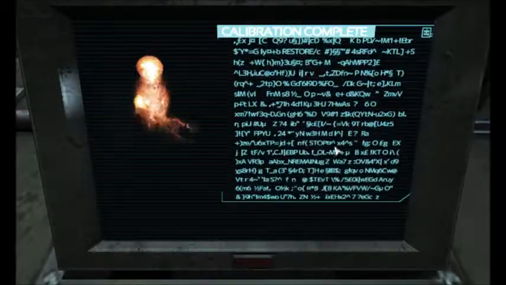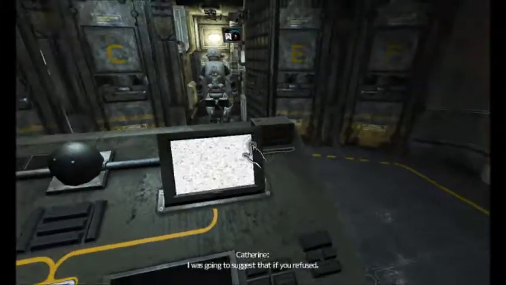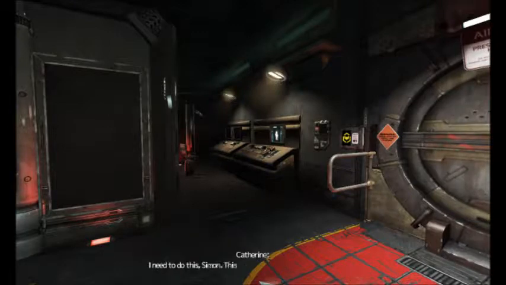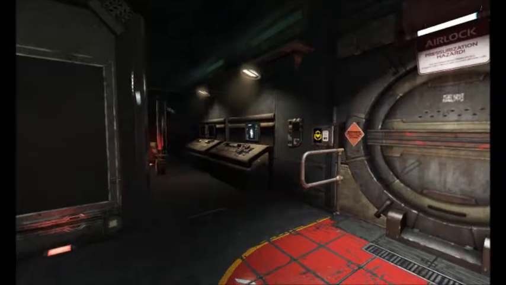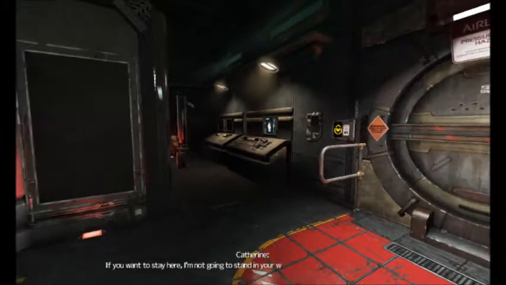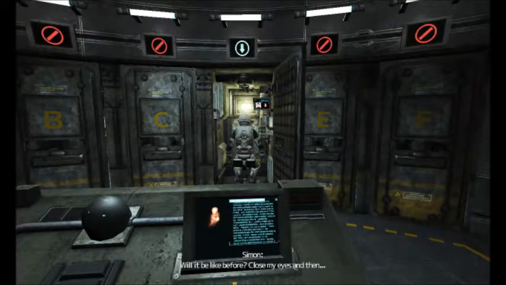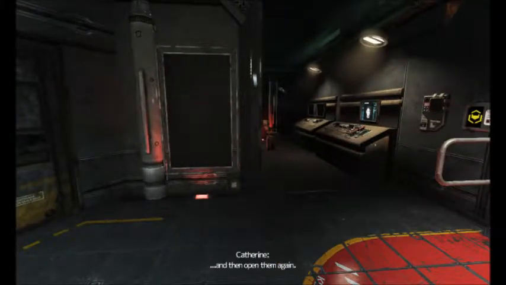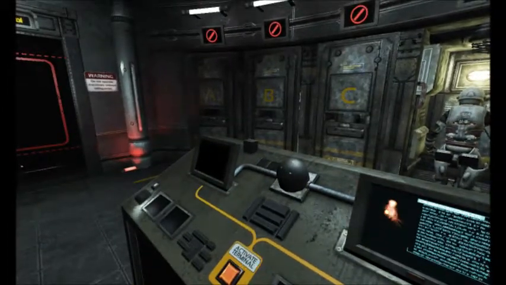I can't believe we're doing this. It will be fine. Then why don't we put you in the suit? I was gonna suggest that if you refused. You'd go without me. I need to do this, Simon. This is important. I need to launch the Ark. You'd really do it? Change body? Yes. If you want to stay here, I'm not gonna stand in your way. I don't want to tell you what to do. What would it be like before? Close my eyes and then... And then open them again. Alright, let's do it. Thank you, Simon.